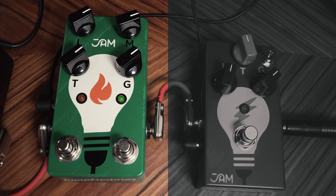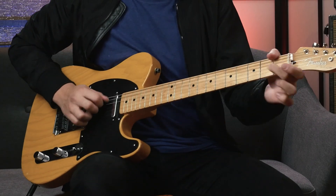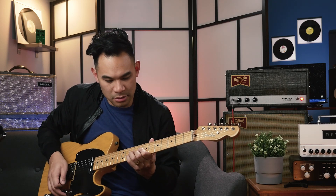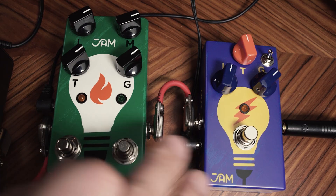And this is the Lucy Dreamer. The Lucy Dreamer has a lot more low end — the mid range is not as pronounced, so it's a little bit more neutral sounding. Because of that mix it just sounds a little bit more like your amp has a little bit more dynamics in it. I find that this might be a little bit better as an always-on pedal because there is a lot more touch sensitivity — I could be delicate and heavy with it just with the pick attack. Whereas the Tube Dreamer has a lot more bolt-in-your-face sound all the time, really good for solos and guitar riffs.